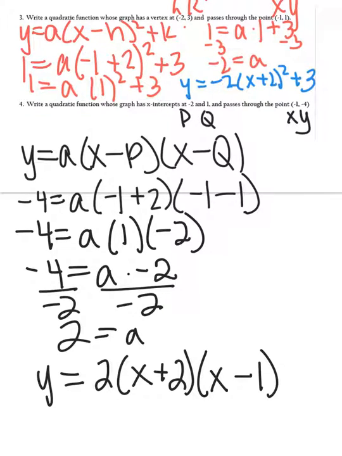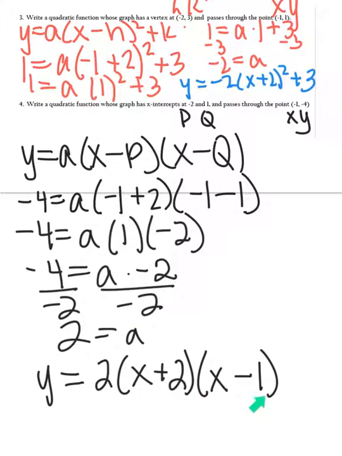I'm just going to double check my work here, just to make sure, because I had a different answer on my page. So minus 2 becomes a plus 2, a positive 1 is a minus 1. I plugged a negative 1 in for both of my x's, and a negative 4 right in here for my y. Negative 4 equals, that together is positive 1, that together is negative 2. Divide both sides by my negative 2. Negative 4 divided by negative 2 is positive 2, so that's correct.